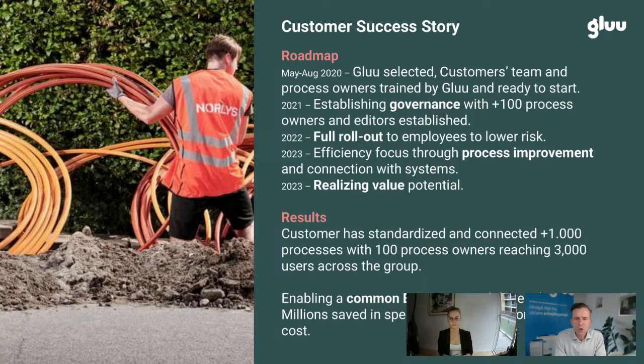And now we know, I think it should have said 2024, because we have actually just visited. Yeah. Now the agenda is very much about realizing the value potential, and this is about KPIs, numbers, dollars and cents or euros and cents. So now it's really about taking it to the next level, where you can really document savings, document efficiency gains, all the classic stuff. So it has taken some time to get there, but given the scale they have here, it's still.